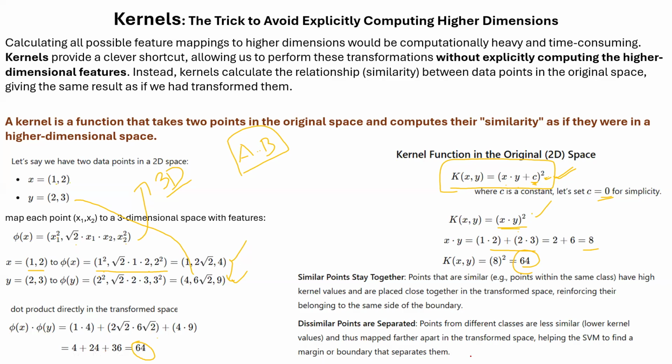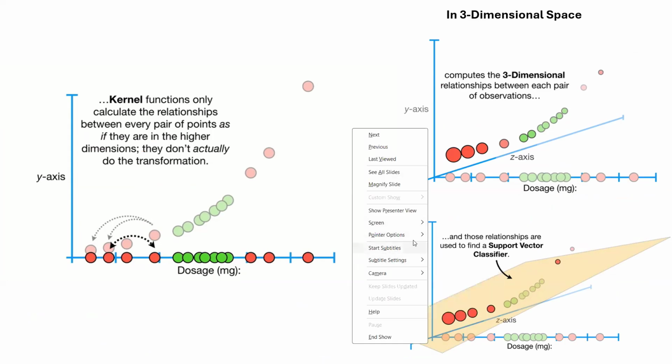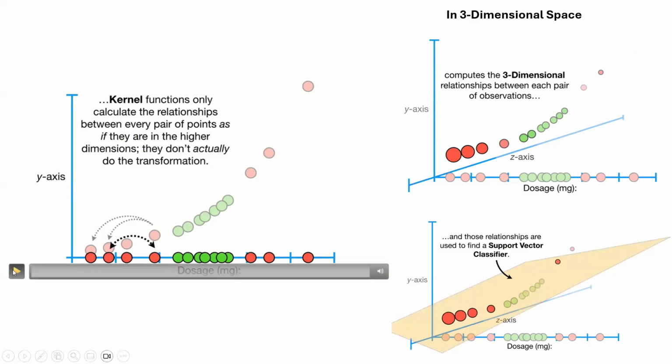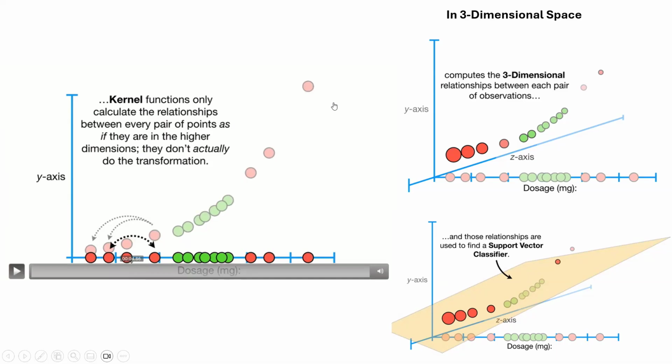So how is the similarity calculation actually working? It's as simple as this. If you just carefully observe this slide, you will get most of the stuff that you want to understand. What kernels are trying to do is calculate the similarity between the points in the original space. Using those similarities, they mimic the similarities in the higher dimensions. Using those similarity scores, they will try to find out the boundaries. When 2 points are more similar, they will be close to each other, and if 2 points are not similar, they will be far away from each other. So using those similarity scores in the transformed spaces, they will find out that these two belong to a similar class and these two belong to a similar class, and they'll try to find out the line between them. That's how it actually works.